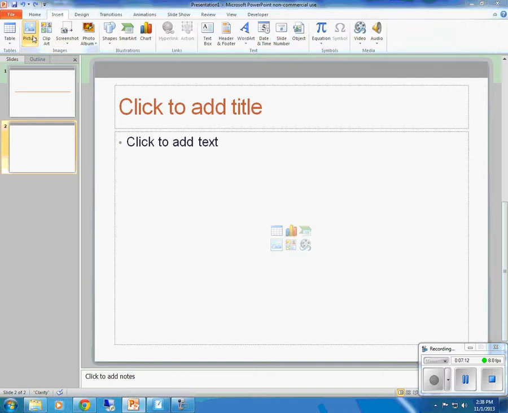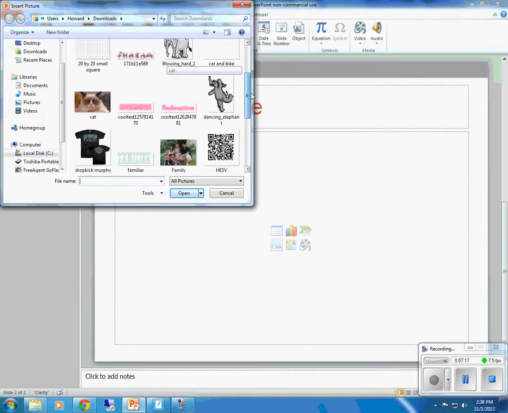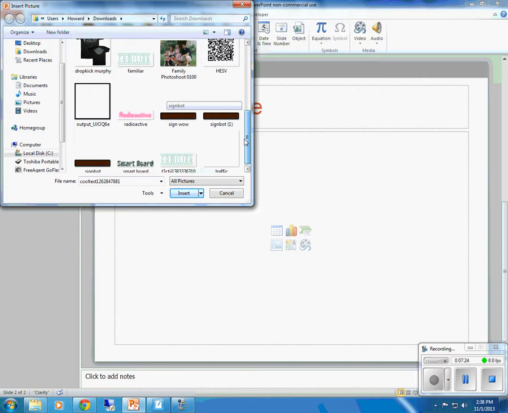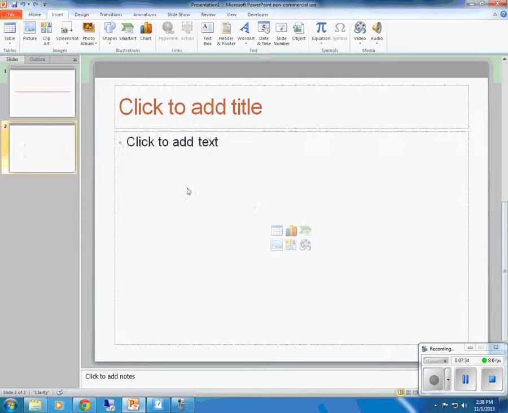Insert picture, and then we'll go and look for some things here. Here's one, and I'm going to use the control key so I can just insert a bunch of them at the same time, hopefully. And let's do this one too, and click insert.